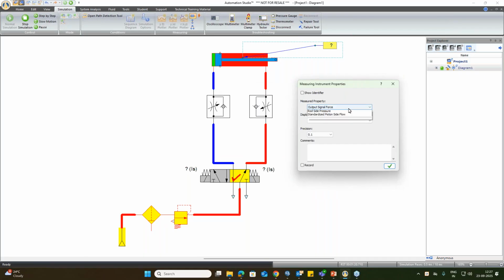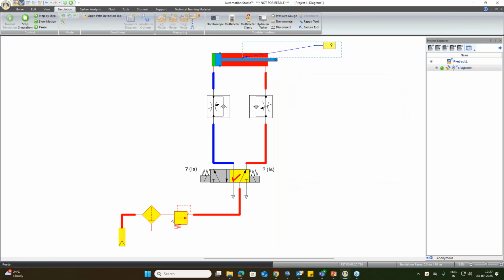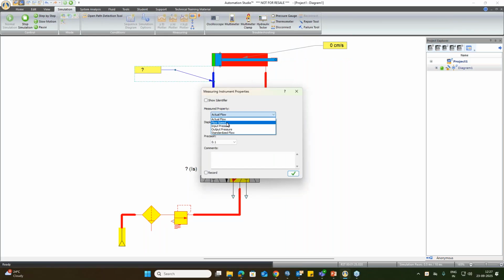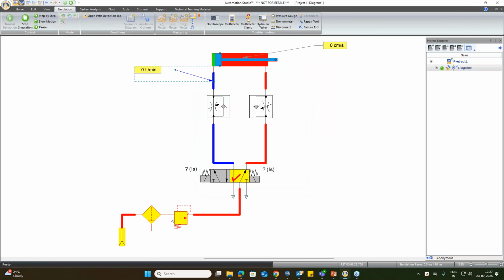So you can select any of the properties from here. All these properties are related to this cylinder only. For example, I want to select linear speed, and you can display the unit and precision level. You can add comments also, you can record the value also. And if I want to measure the flow of this pipe also, you can measure flow speed. So you can measure it.